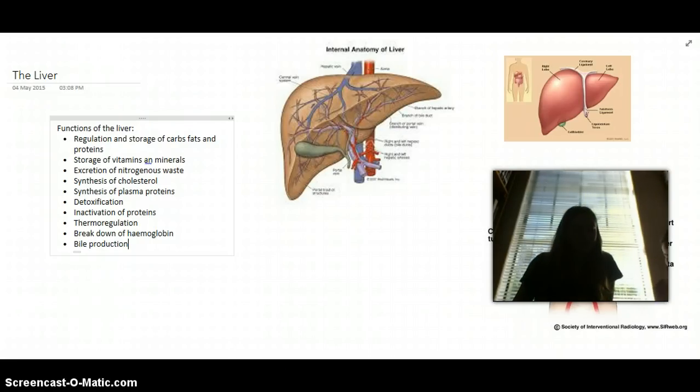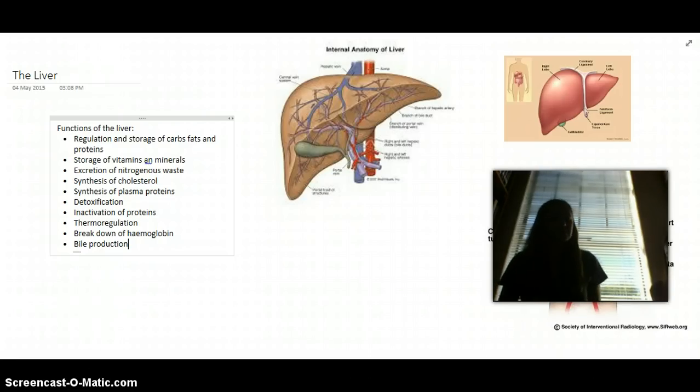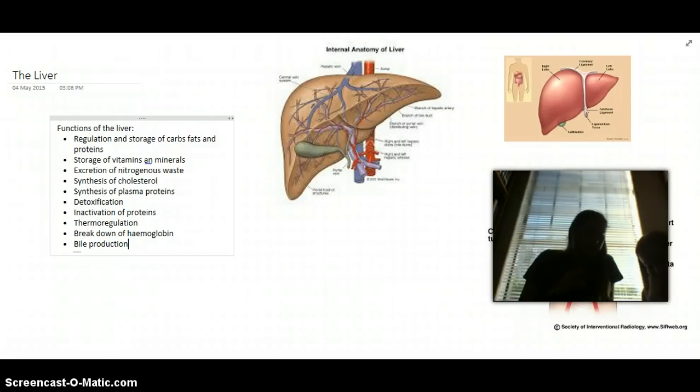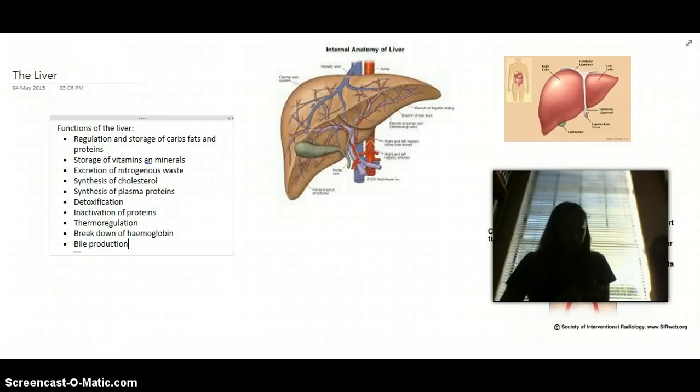And glycogenolysis. So that's when the stimulus is glucagon from the pancreas, and glycogen is converted back into glucose and released into the blood. So this regulates the glucose levels in the blood, and this way glucose levels are kept between narrow limits and homeostasis can occur. So vitamins A and D are also stored in the liver, and iron is stored as ferritin in the liver, and copper and cobalt are stored as vitamin B12.